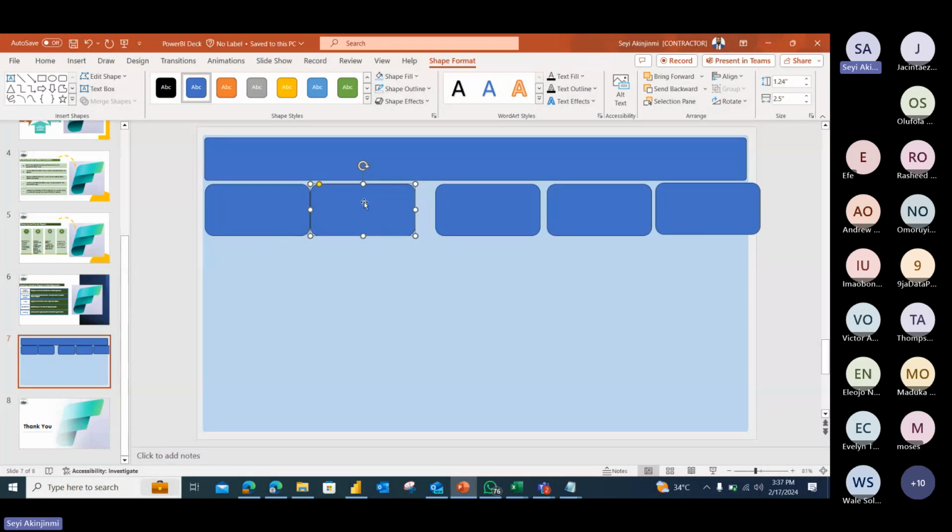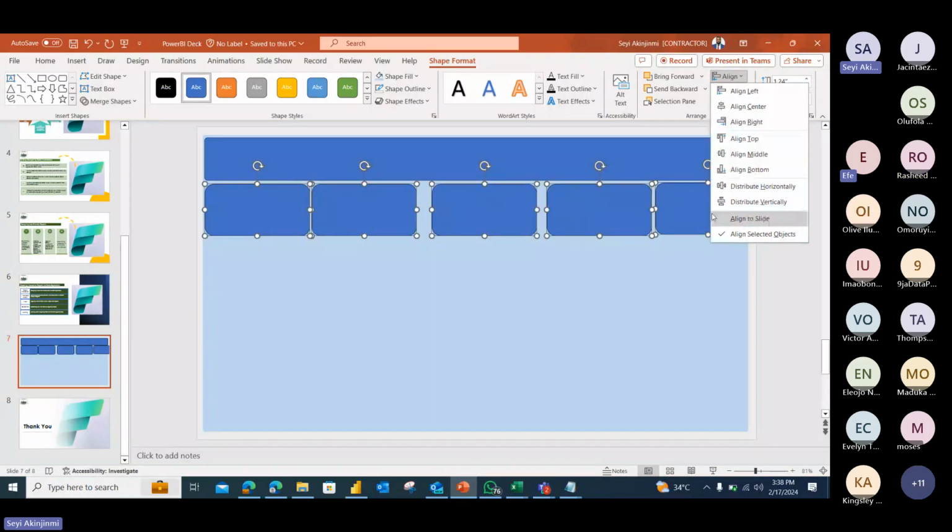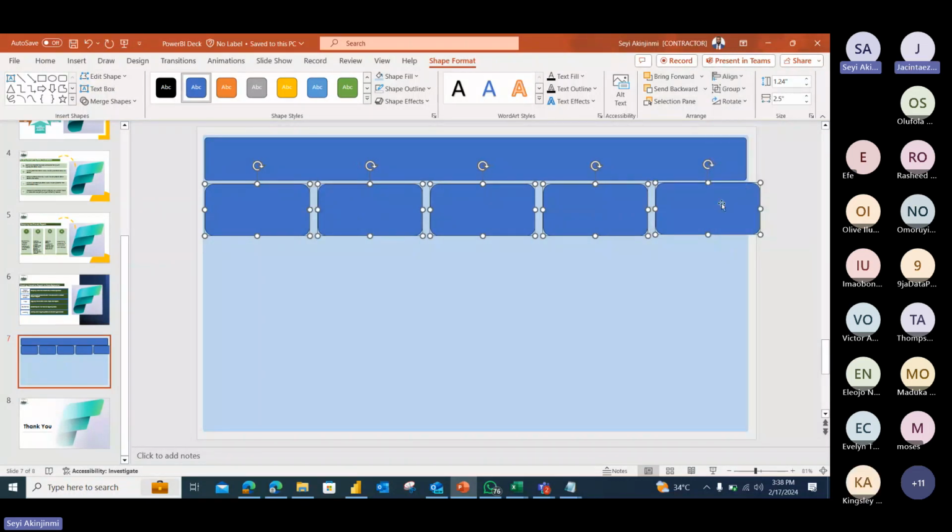So let me align these guys. Let me align them. Please respond. There is no harm in saying no. It's either you know or you don't know how to use PowerPoint. There's a lot of information going around, so we don't know everything. At times it is when we want to start using a tool, or we have a need to use a tool, that we start to learn it. You're not the only one. It is everybody. Nobody is an island. Some of these things too, we still learn them.